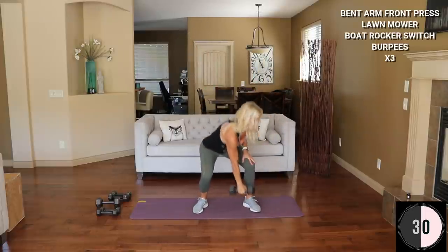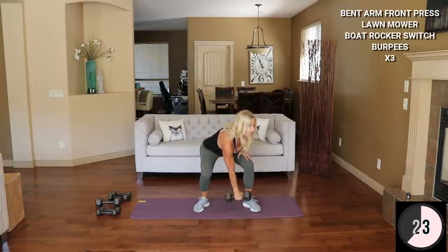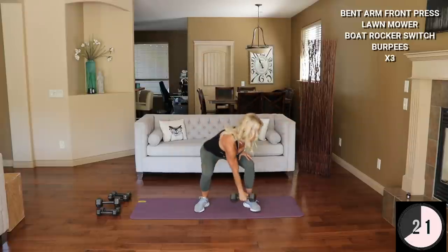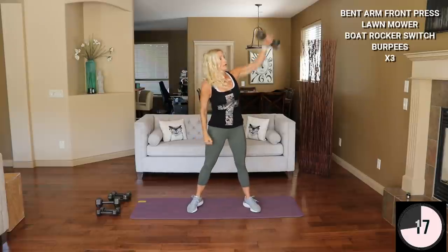Flip it up. When your hips pop you forward, that's when the elbow juts up. Okay, one more on this side. Let's switch. Whew, heart rate is up.